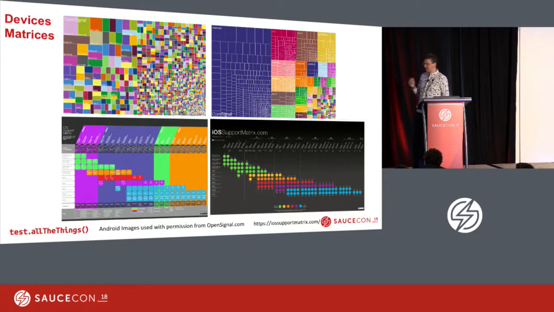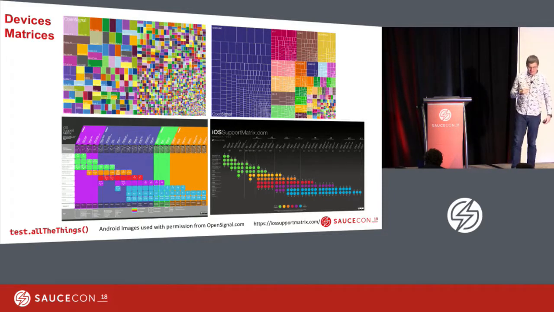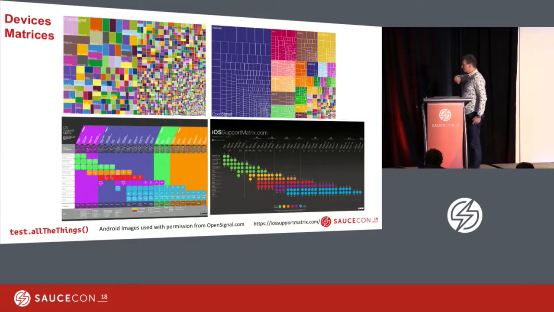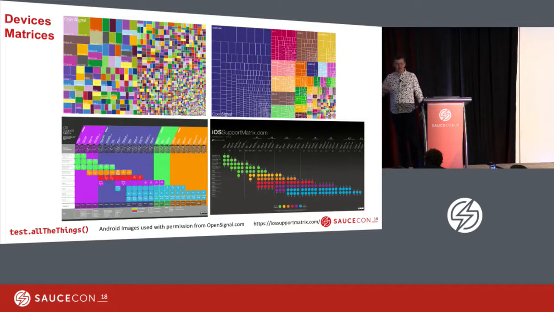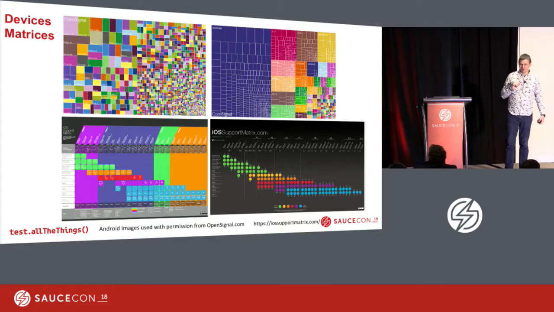But if they wanted to work out which was the next device to use, would they pick a Longshine device, a Sony device, or a Motorola device, or whatever this one called an Oppo? They're probably not going to be getting Oppo devices to do their testing on, but they would want to test on representative manufacturers. At the bottom, we've got 2 graphs of different years or different eras from the iOS support matrix. I personally prefer the one on the left-hand side. The one on the right-hand side was done in the winter about 3 months ago. Sadly, their website is down at the moment, so this was a cached image from Google. It's well worth looking at, though. It looks at the operating system versions and the capabilities of the devices.